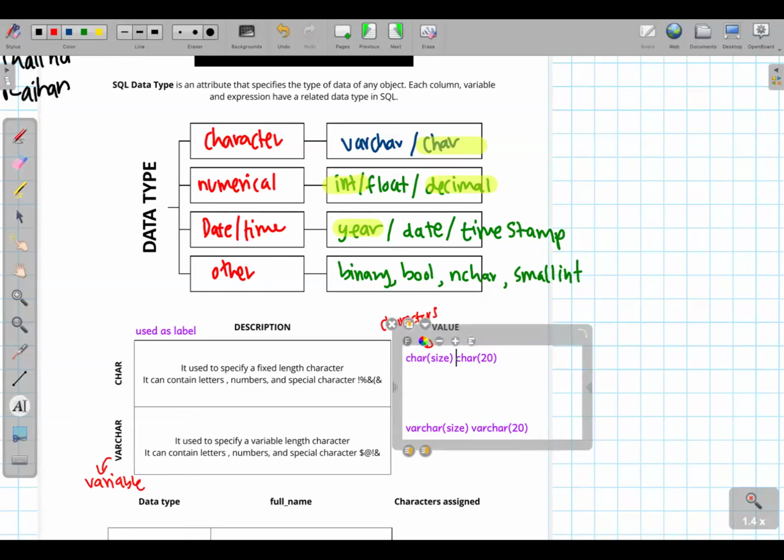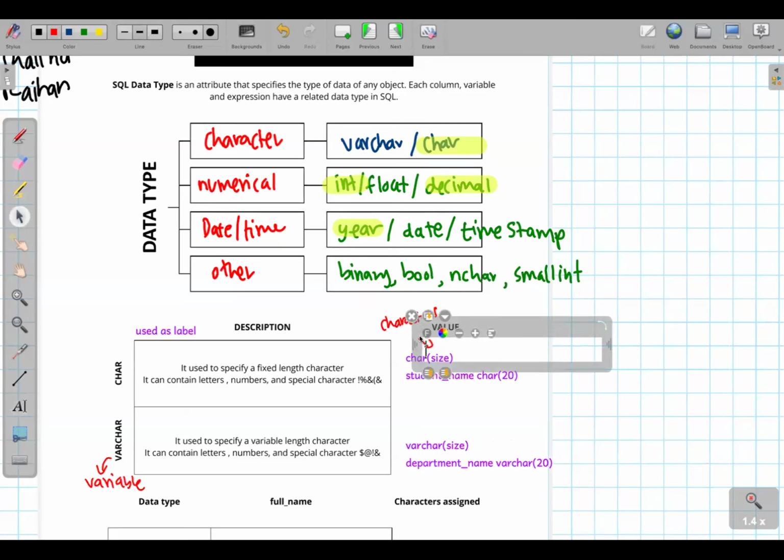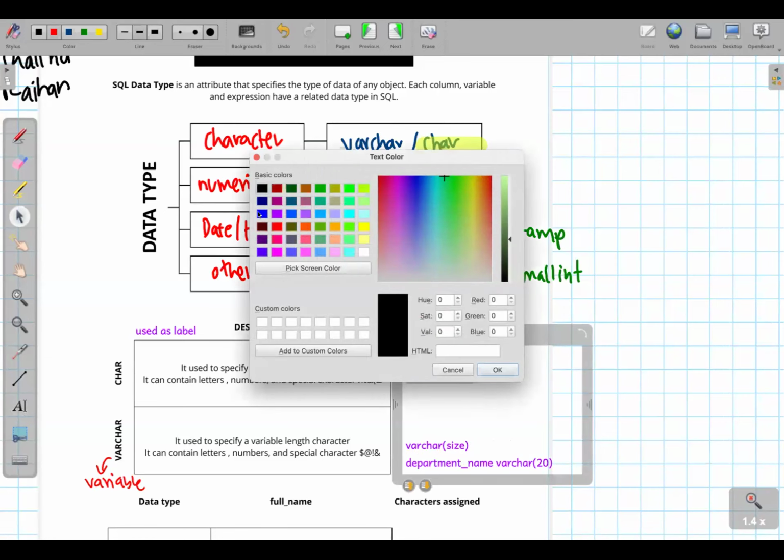For example, I can say name char 20. I can say department name varchar 20. I'll say student name char 20. So this student refers to the column name.